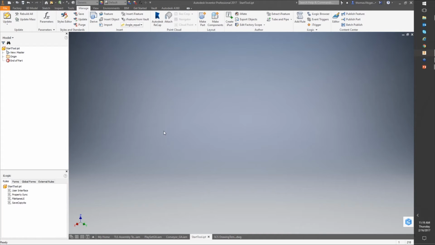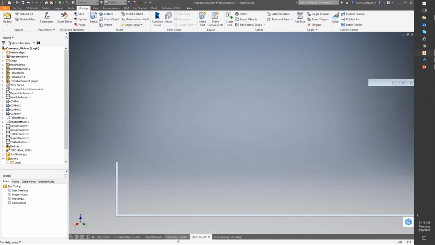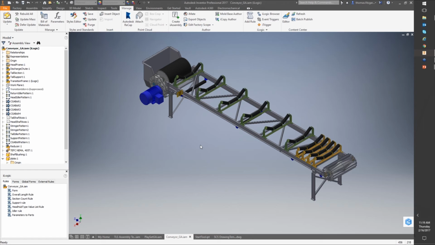Okay, so from a basic level, starting with the templates is always a great place to start with automation, because it allows for a lot of consistency. Once we have the templates in place, whether at a part file, assembly file, or drawing file, what can we do in terms of creating our products?